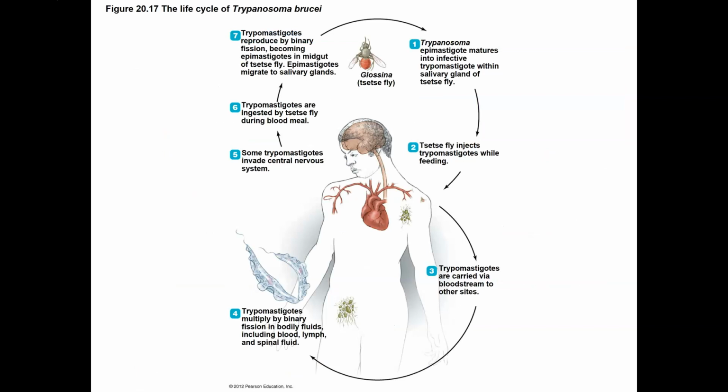This slide shows the life cycle of the trypanosome, and don't worry too much about the details. You will want to remember, however, that the tsetse fly is the biological vector and the invading organism or the causative agent is trypanosome and what it looks like, and also that it leads to coma and death.